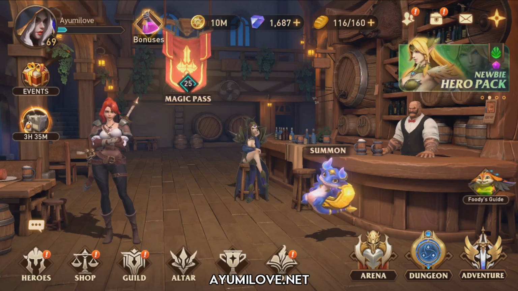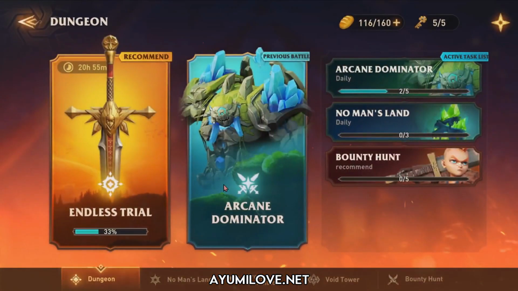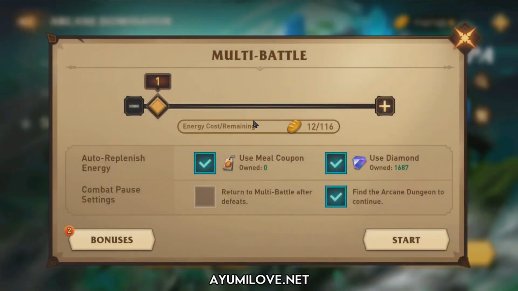Today I'll be showcasing my team that I used to farm Roaring Tulpa in the Arcane Dominator, stage 12. So let's quickly get there. So in stage 12, I'll be skipping the formation to show you my team squad. Battle 1.